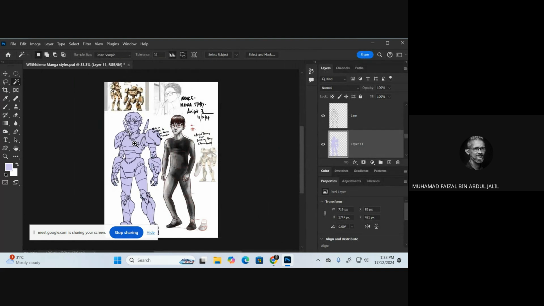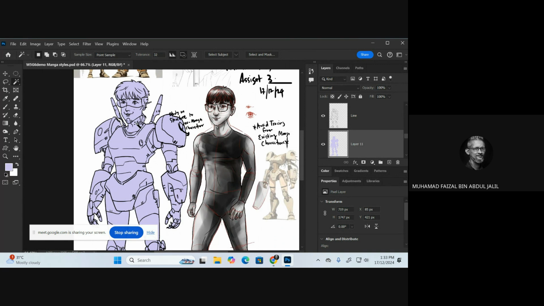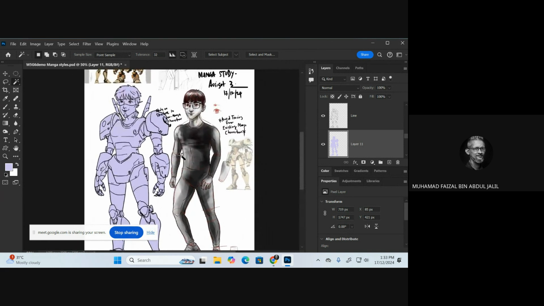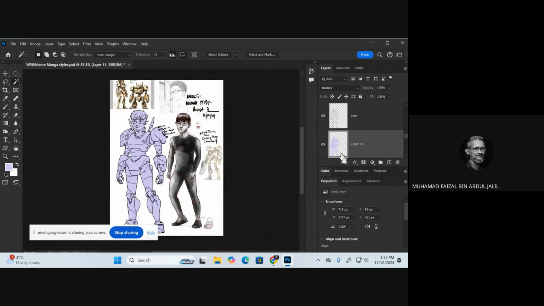So when you look back again from here, you have that kind of ideation that you work on for the character itself. Based on the normal features, now I turn into someone else there. Okay, to study this kind of design area is simple for me. I can actually use this lasso tool to do some selection areas like this, some selections like this, some selections like this there, right?